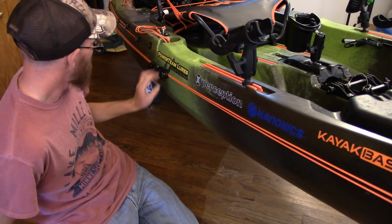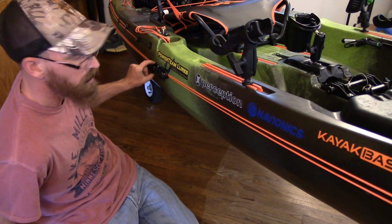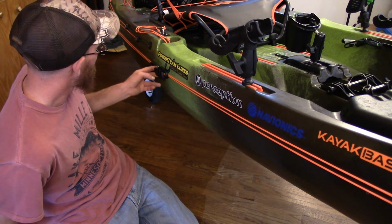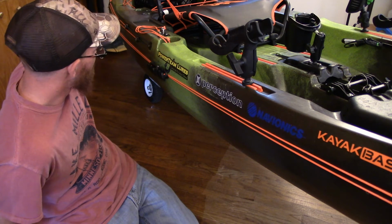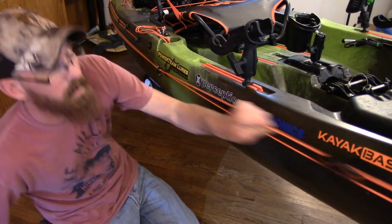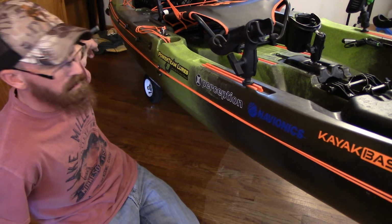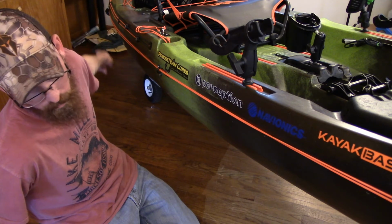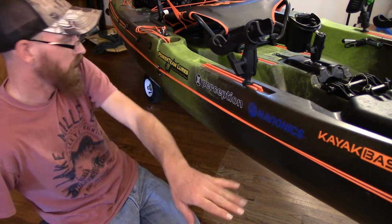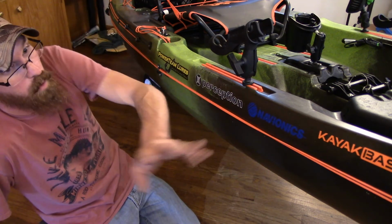I'm able to have the cleats here at the middle, get my anchor dropped down, run the line for the anchor through the cleat, get it tied off, and then if I want my anchor to the rear of the kayak, I'll put it on this one and run the line all the way until it stops, putting the anchor at the rear of the kayak, and if I want it on the front, I'll put it on the other one and run it up to the front. So I can have the anchor anywhere from all the way at the rear of the kayak, anywhere up the middle, all the way up to the front.